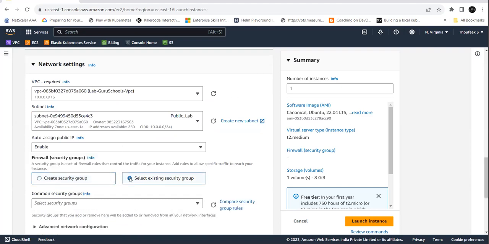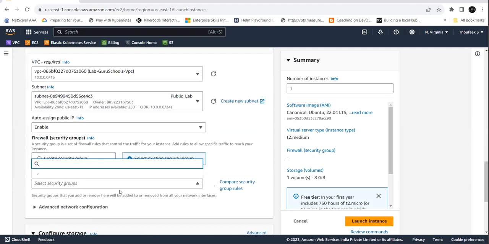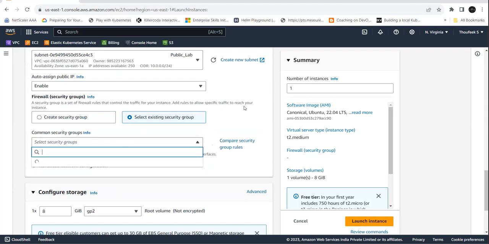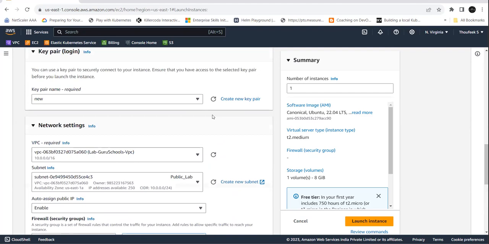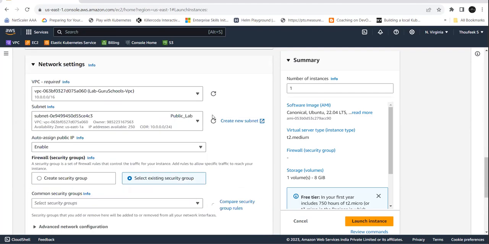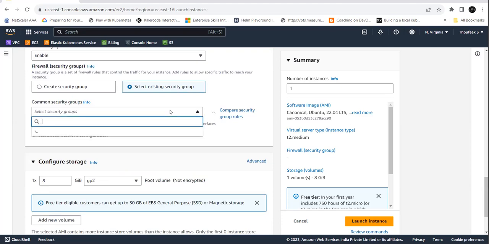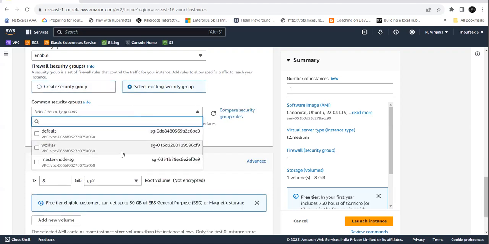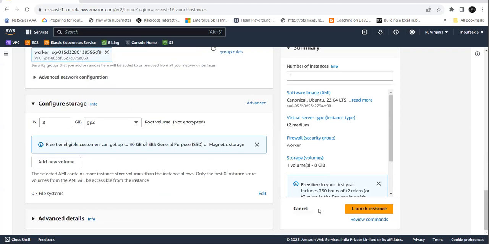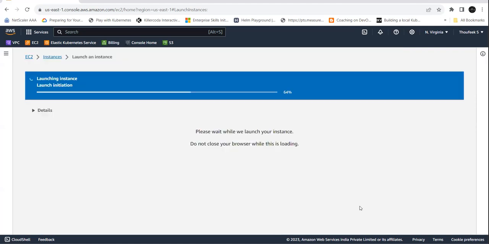So here I am choosing the existing one. Worker. So it will attach and launch the instance.